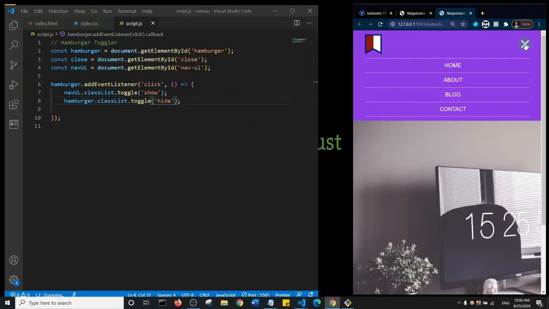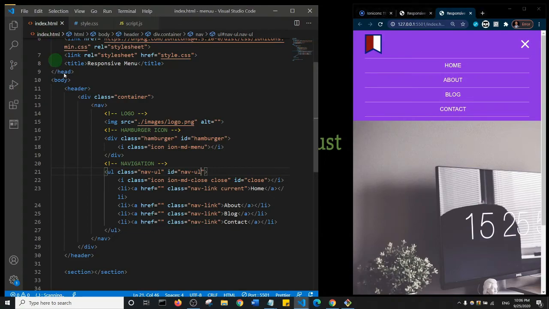So you can see as we clicked on it, it showed this guy. So this is the first function here that is taking place, or this line of code here. It says that when we click on it the first time, it will add this class of show to the nav UL ID, which is this guy here.